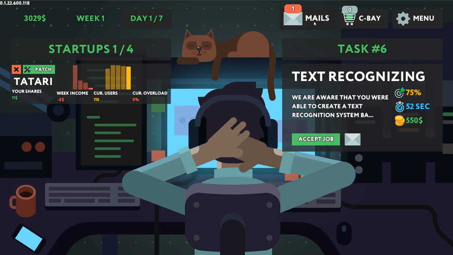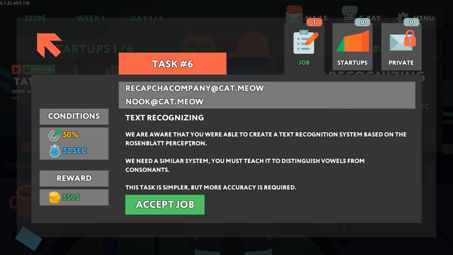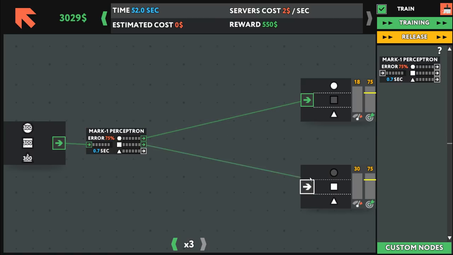Okay. We got another job here. Text recognizing. Sure. Let's take a look. We'll be able to create a text recognizing system based on the Rosenblatt perceptron. Similar system. Sure. So this one, we got circle, triangle and square, triangle here. So everything needs to come in here, of course. There's an error chance, though. So we want to make sure circles go up here. The triangles are going to go to both, and squares go down this way.